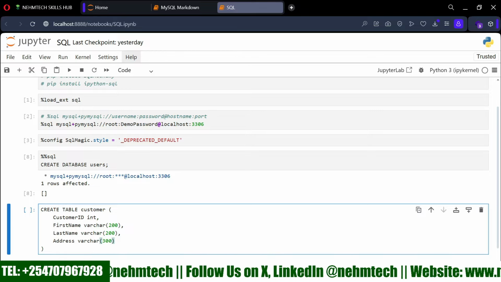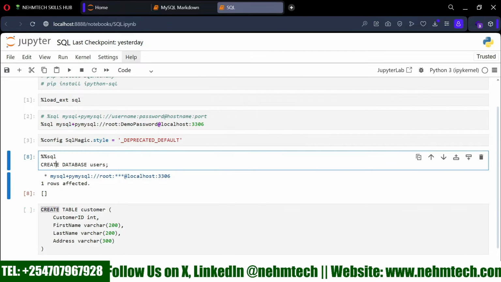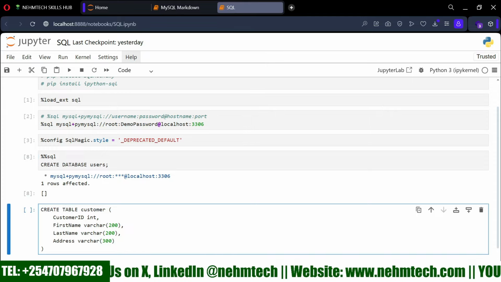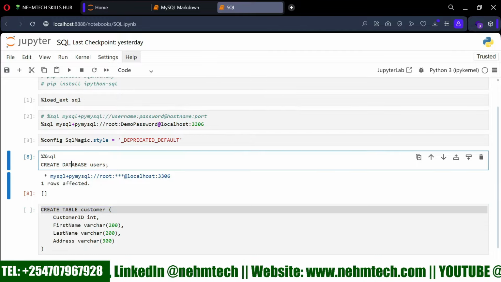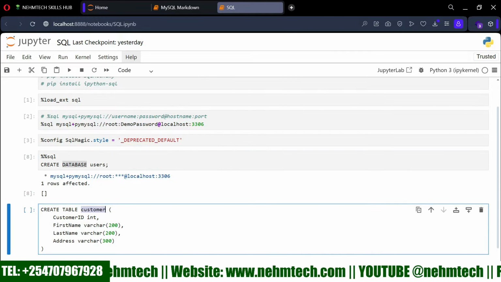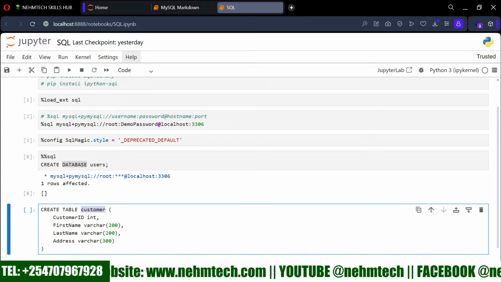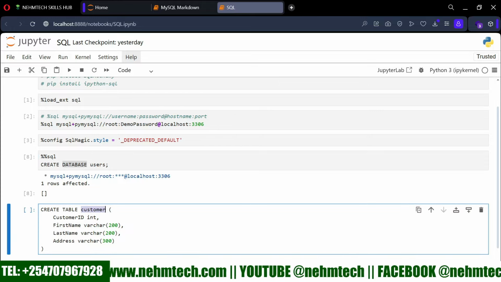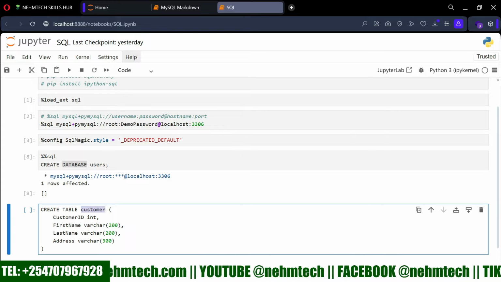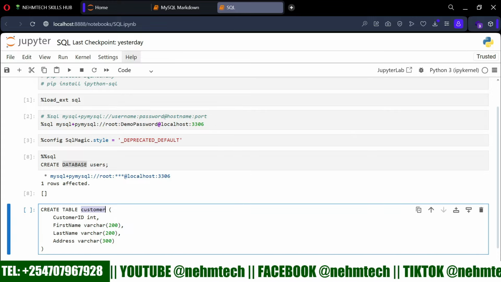So when you're trying to create the table, once again use the command create table, similar to creating the database. Only here you'll be saying table instead of database, and then you provide the table name. But when you're creating the table, you also need to specify the columns, because a table needs to have what? It needs to have the columns. And then those columns will be holding a particular kind of data type.